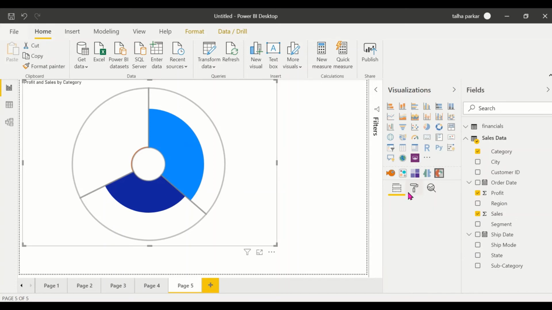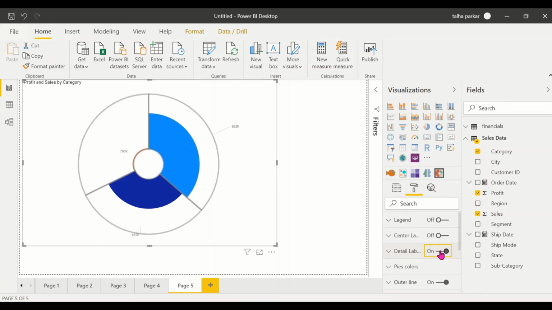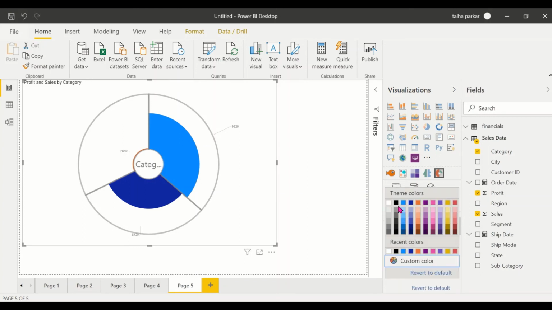So now if we come back to the formatting options, we have the detail labels option available, and we can change the colors inside, and we can also have the central label turned on. So the central label will be category, so I can increase the size of that as well, and I can change the font color to be anything I want. Let's make it black.